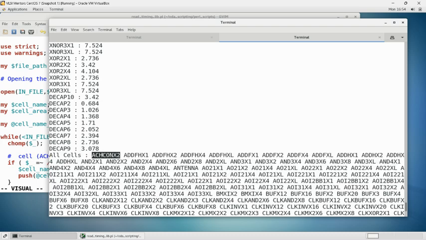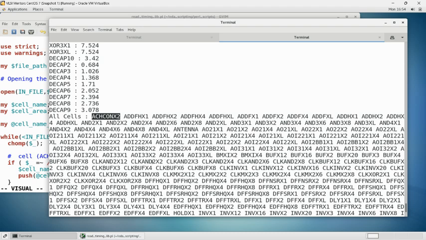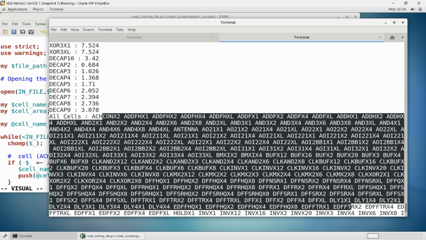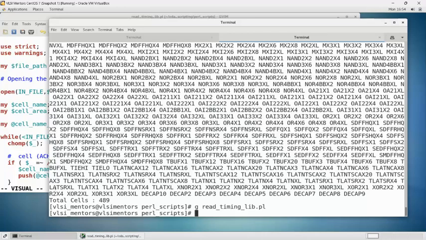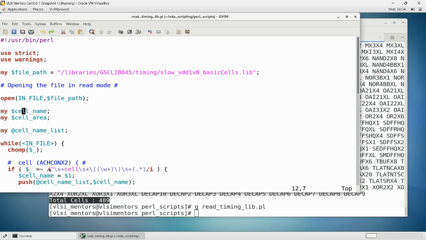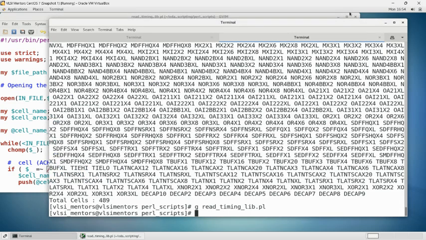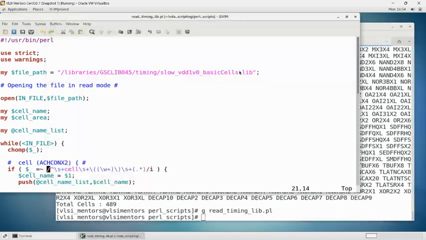If you want to check whether you have a ckinv, you can check in this particular array. So now how many cells do we have? Say all cells, and the count is total 489 cells. So you can write whatever we discussed. Eventually I couldn't cover the regular expressions, but if you try to use them, you can see everything works the same way as we discussed. So you can write your own code and have your own scripts, and make your life easier.